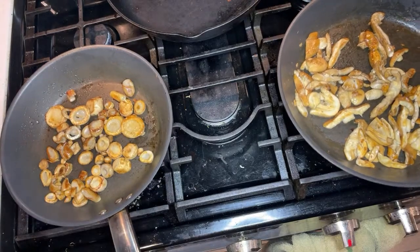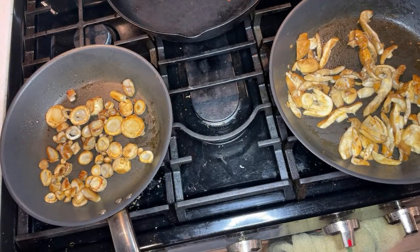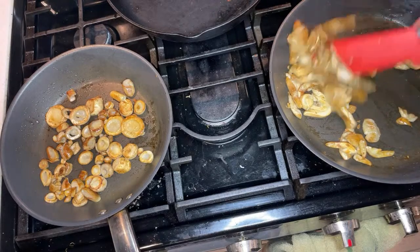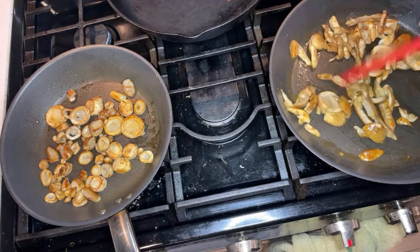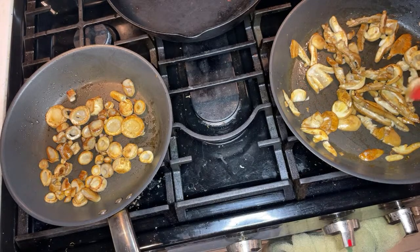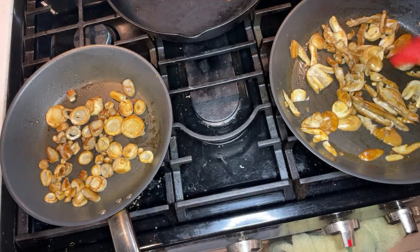You gotta be really careful. Once you add butter, you're prone to burning. That's part of why I use the neutral oil initially and not all butter, because I want to cook these quite a while and really, really develop that golden brown umami flavor that makes them so sweet, special, and absolutely delicious.